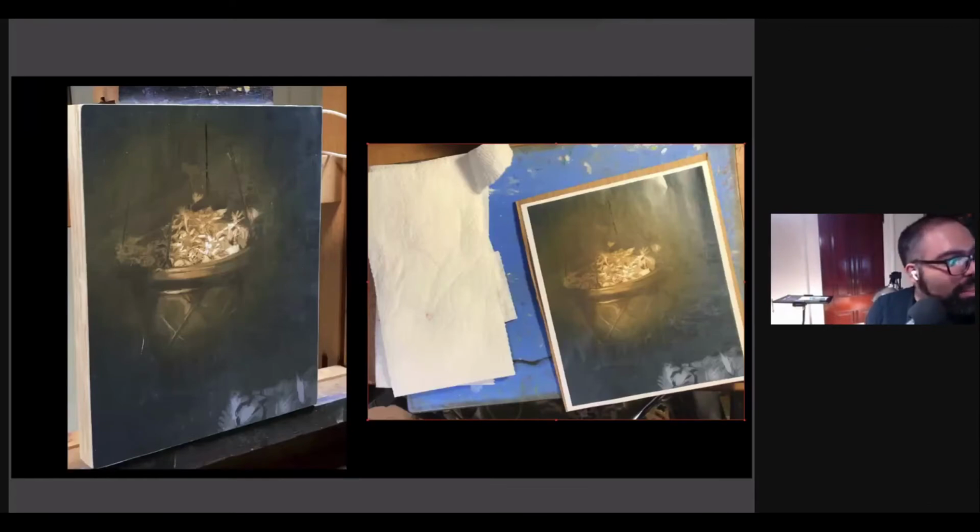So Ray, while you're positioning, what are you going to attack this thing with tonight? I'm going to be attacking this thing with basically just oils today. But I'm going to be showing how I do my mounting process, and so that should be a lot of fun. You'll be able to see my oil palette and everything like that. But I'm going to show you how I mount this image right here.